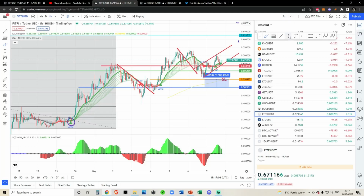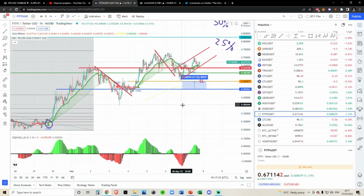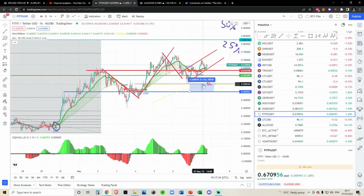Now, I do not believe, maybe if I can put this on a log scale, but then it would kind of be cherry picking the data, but I don't think there's a perfect channel that can define what we saw here. That was technically the all-time high, so falling out of the channel would have been a rejection from it. But this is an odd looking channel. It's very rare that you see channels that are this thin in the base and then just extend out in such a steep but narrow range.